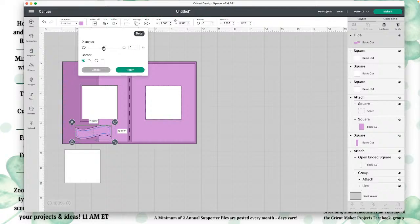And I made it, I don't remember. I think I made it like minus 0.808, something like that. Whatever works for you. There we go. So once you see it in there and you like the way it is, you're going to hit apply.